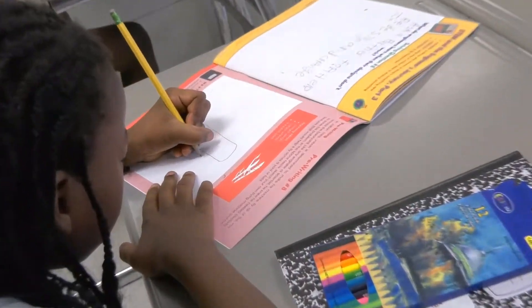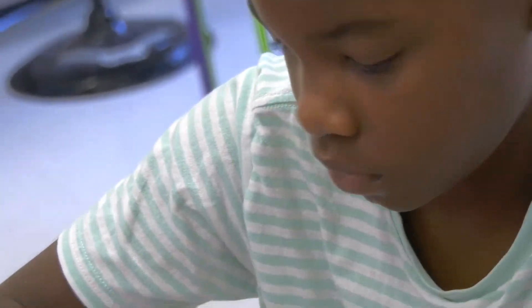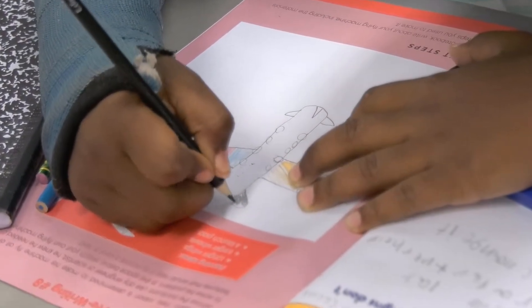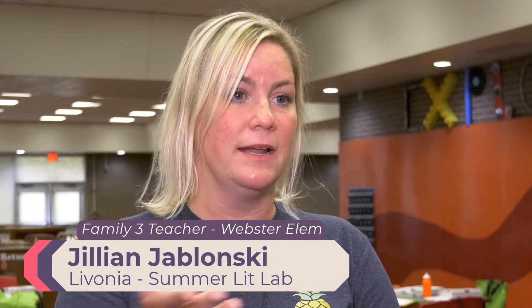It made it more concrete, I think. I enjoyed being able to collaborate with the students on their thoughts and using their ideas to create their own designs. And watching them turn a blank page into a work of art. I love that there is the cross-curricular connection between the science and the way that the questions are written — it definitely aligns with the ELA standards they're supposed to be hitting.